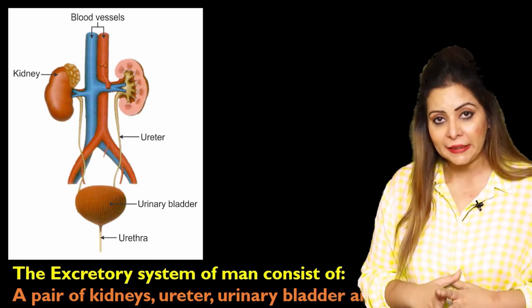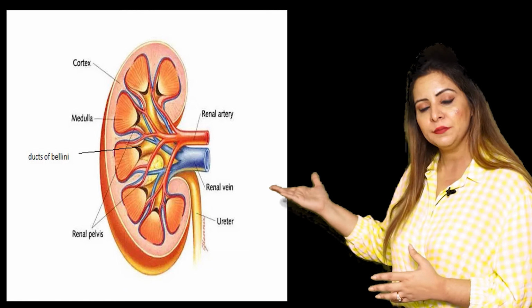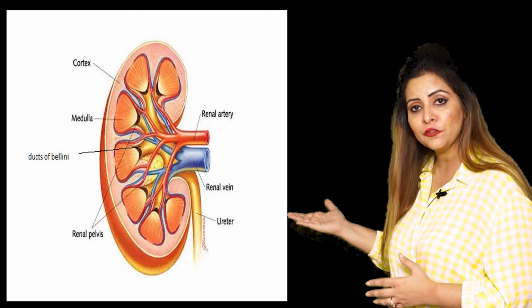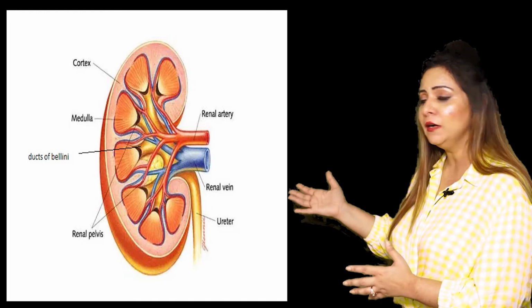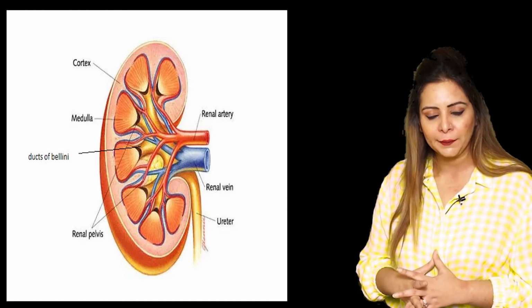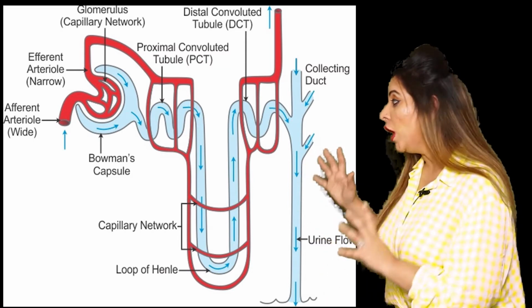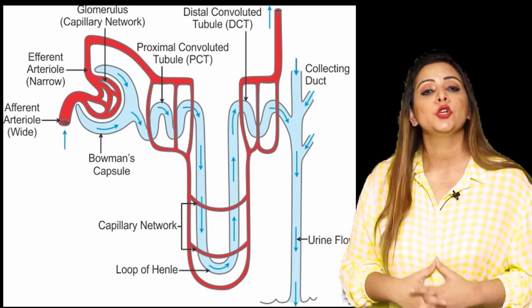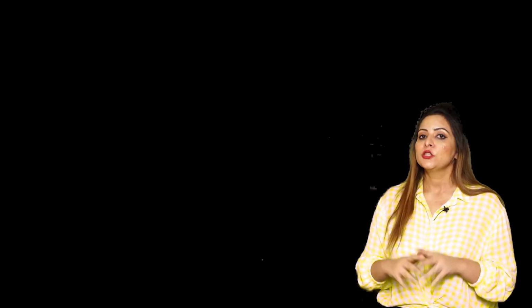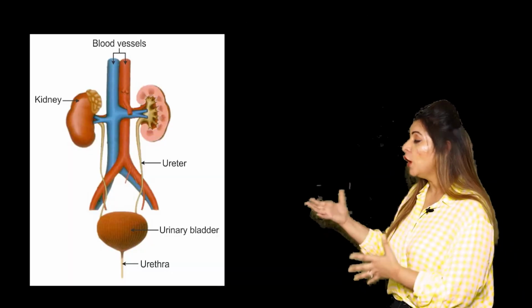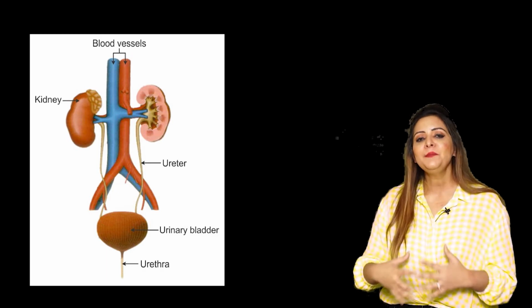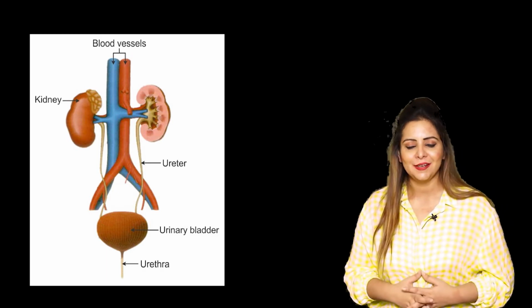Second, you know about the kidney now, that in kidney we have the cortex, medulla, we have the renal pyramids, we have the ducts of Bellini, and we do have the ureter, hilum, and the renal artery and renal vein. Now, the nephron is also clear. Now, we'll be using all these three diagrams in the process that is called as urine formation. So I think it's clear now. Now let's move on to the next topic, that is urine formation, where we are going to see how urine is formed and how it is excreted out and how these organs function together and help in excreting the urine. So let's start now.